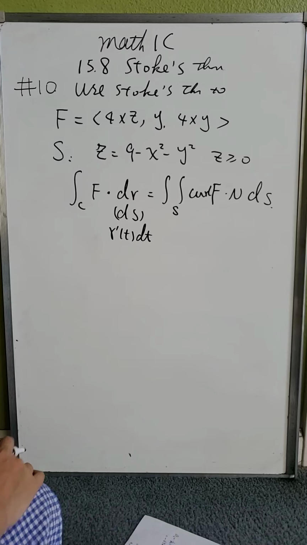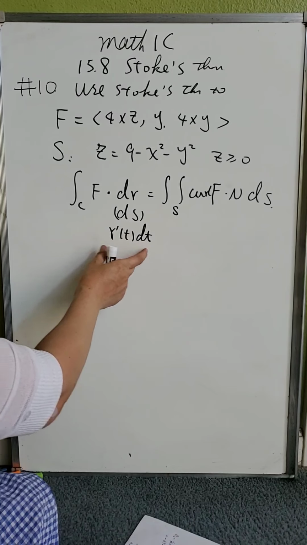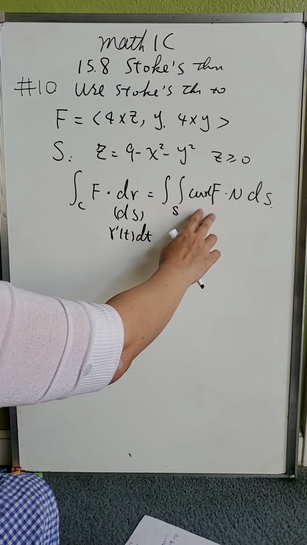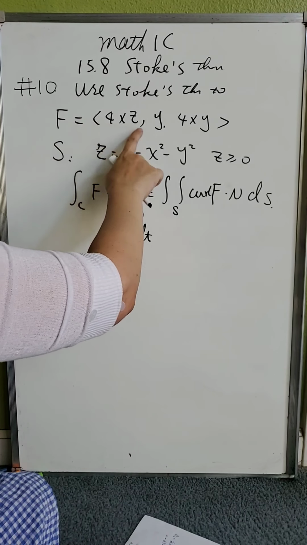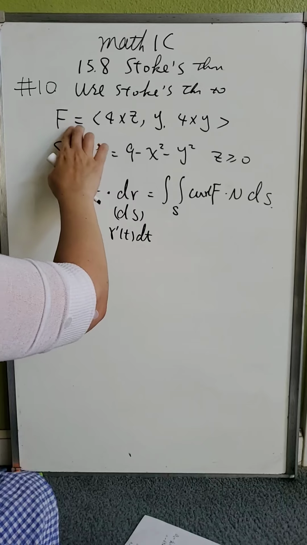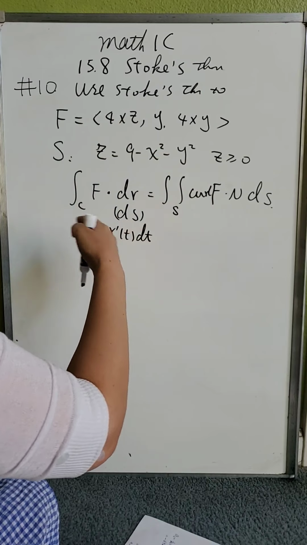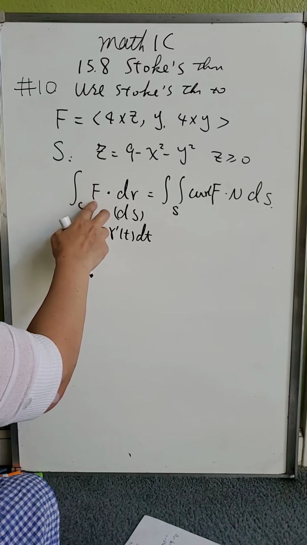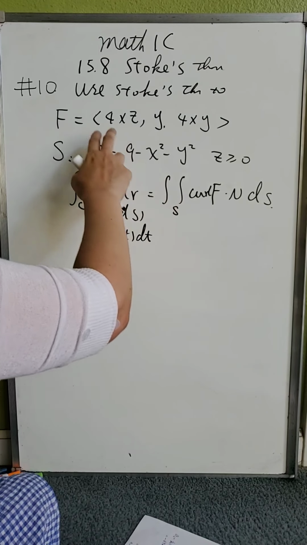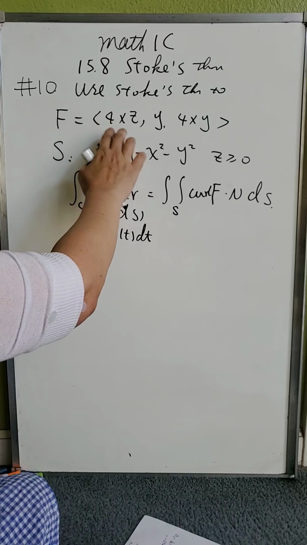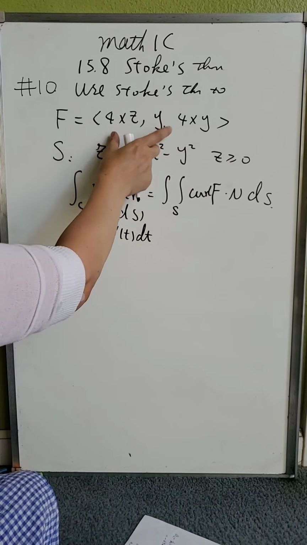Okay, now when the vector field is not that complicated, this side is easier to do. This side is good to do when the vector field function is very complicated, because the curl can write out some of the terms for you. This one just takes F, but that one takes the curl of F, so take out some partial derivatives. So it's nice to do it that way if F is complicated. But this is a very simple vector field. I will always try this side first if they're very simple.